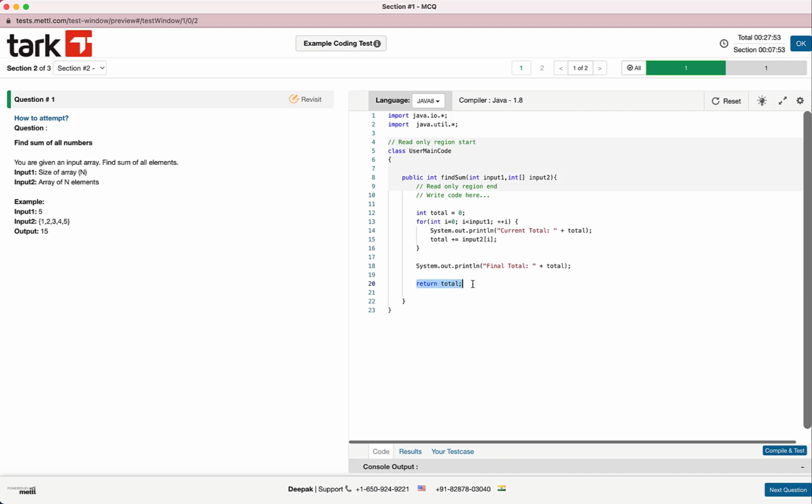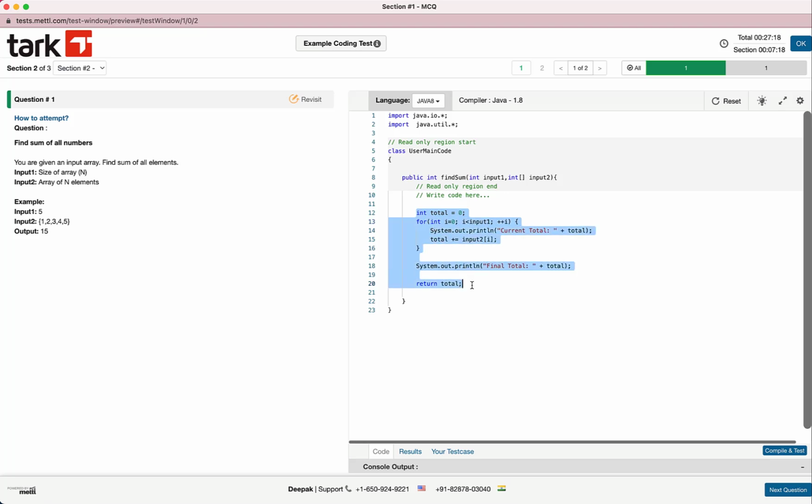Another important thing, and we often see that people make this mistake, is that while solving this problem you have to only implement the logic inside this function. You do not have to write the main class, you do not have to write the main method, you do not have to read from the console. So please make sure that you are not spending time writing main or reading from the console. You have to just implement the function which is given to you without any code.